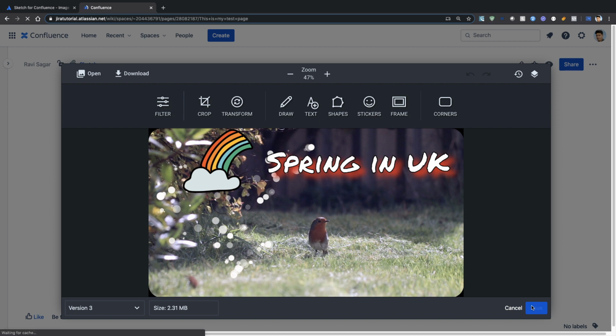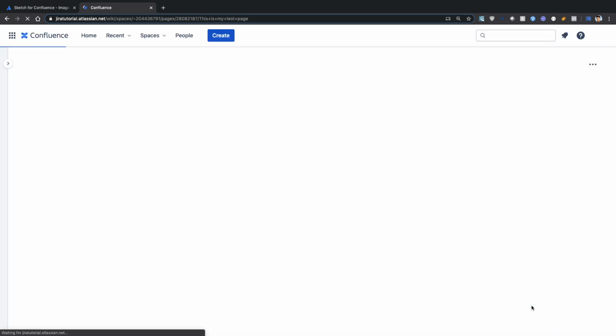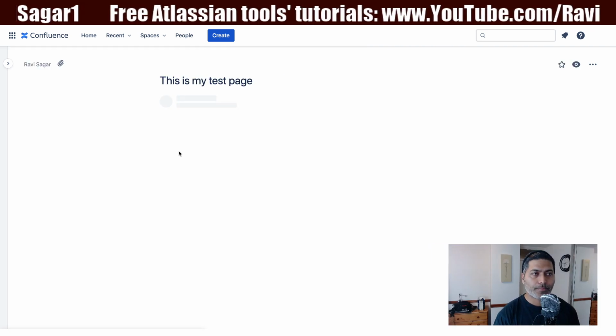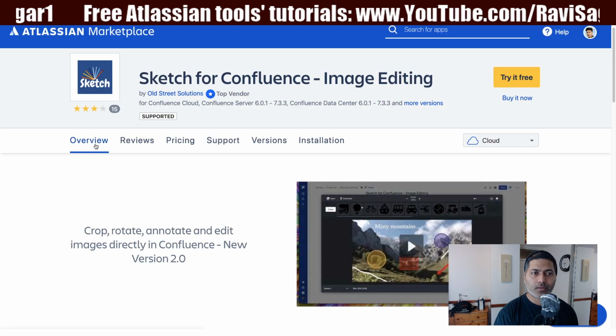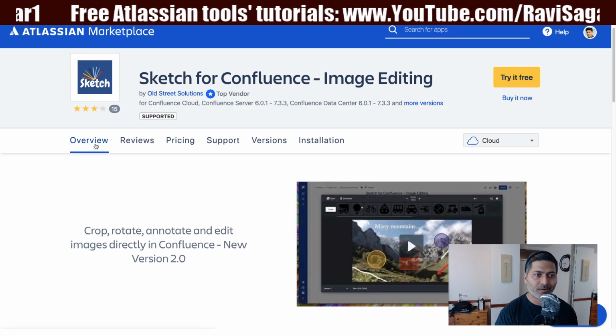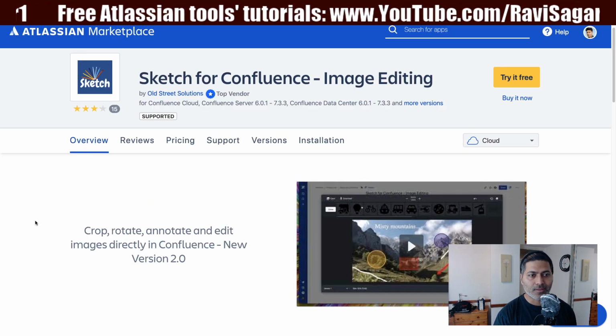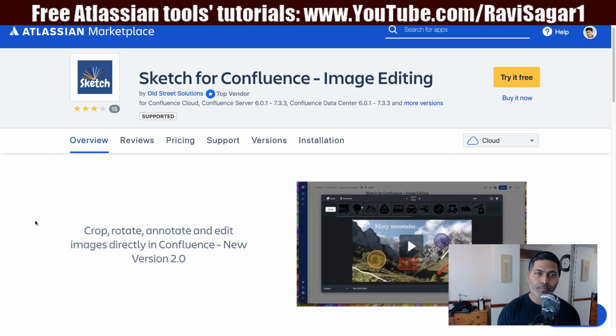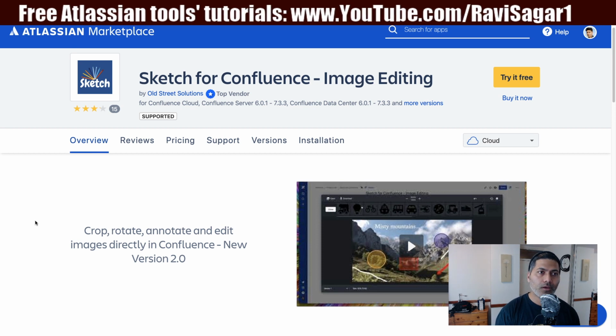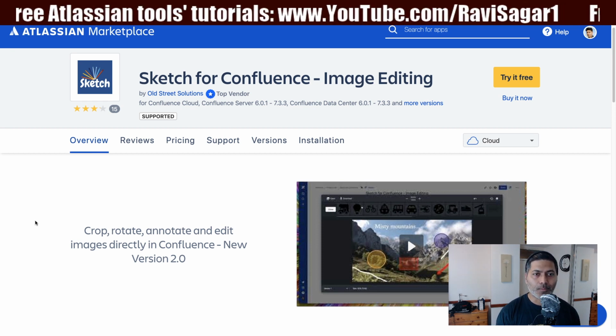So overall, I quite like this app called Sketch for Confluence, and personally, I think if I am working on these annotations, I'll probably get carried away with these options to make your image look beautiful and nice.